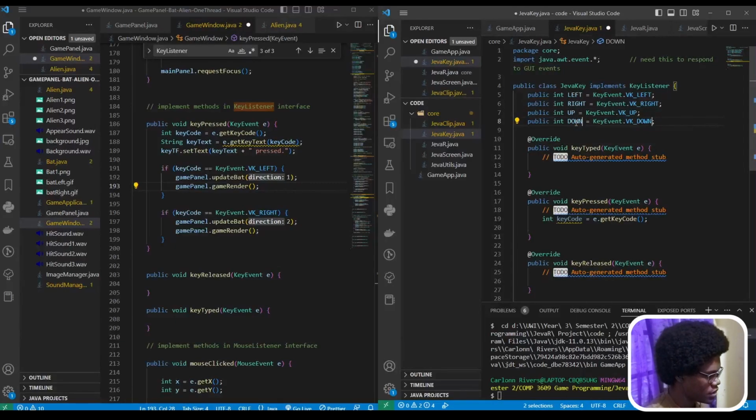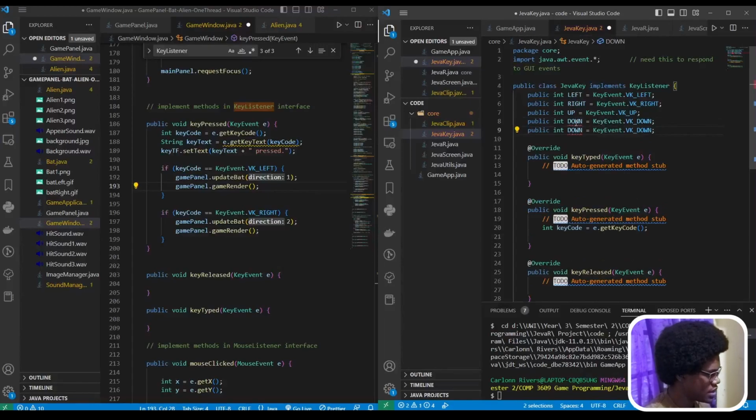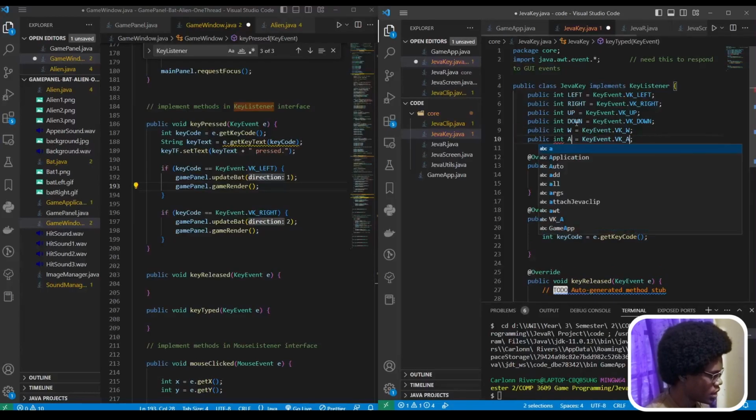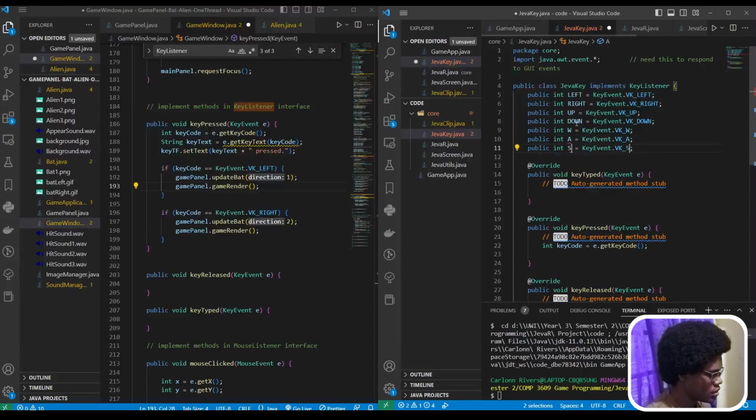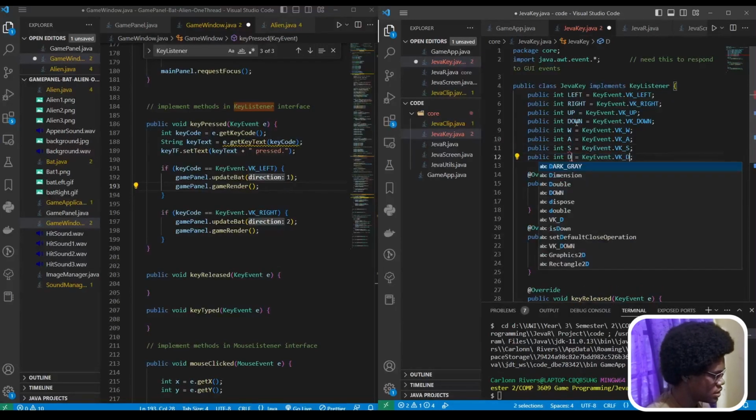I'm not sure if there are those for WASD as well. Let's see, W. Yeah, VK_W works. A, S, and D. So I might probably need to do that for the entire alphabet.